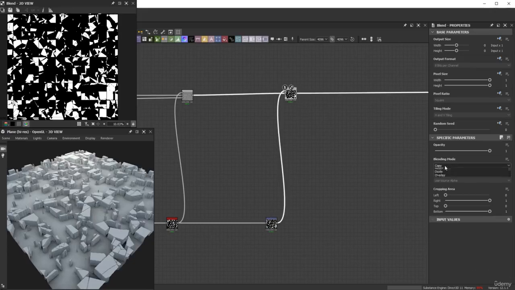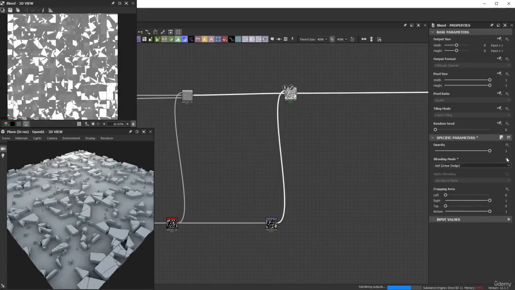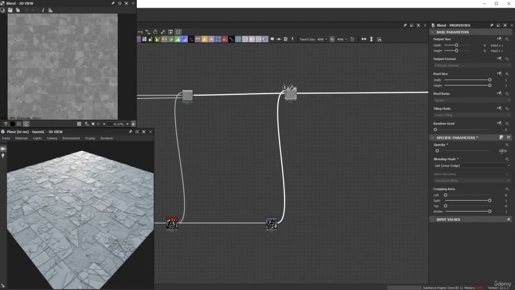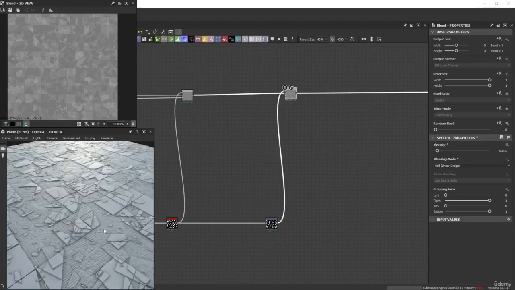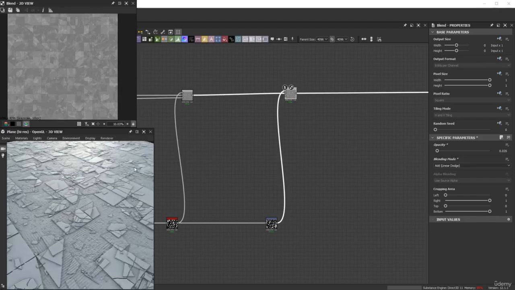I'm gonna choose add again and the opacity to 0.035. And now I want to create a mask for this and tell it to only add the second layer of scatter pieces on top of the first layer.